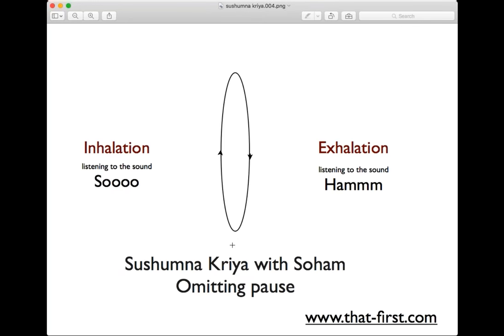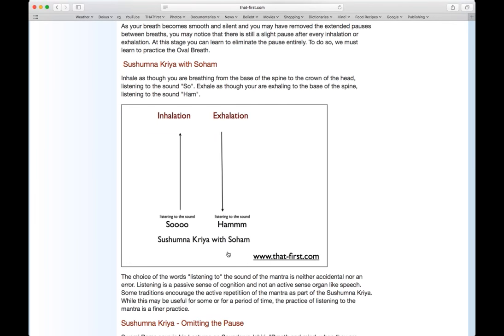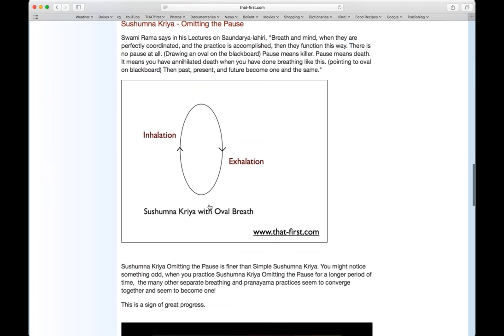So these are some of the misconceptions. This is, of course, a result of the diagrams. It's very difficult to explain without a diagram, but the diagram itself is, in a sense, wrong, because we are not inhaling and exhaling along two different lines. To go back to the original one here, this is not Ida or Pingala, these two. You're not inhaling here separately and here. You're always inhaling and exhaling along the centralis canalis. Okay? So that's one of the misconceptions. Do not turn this into a visualization practice.